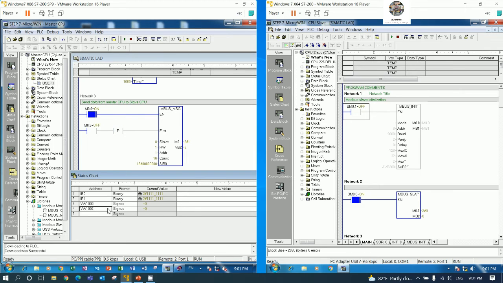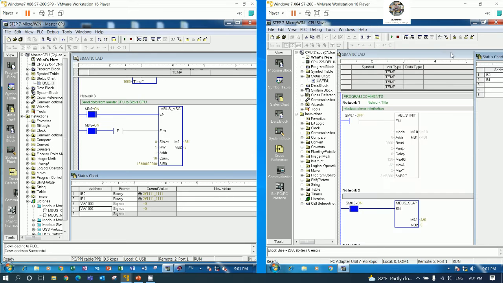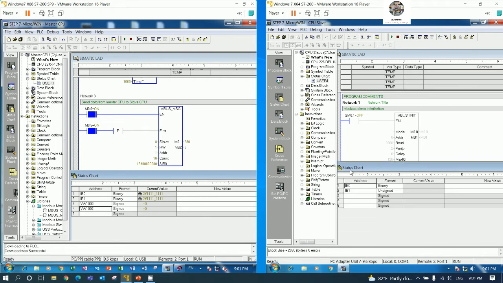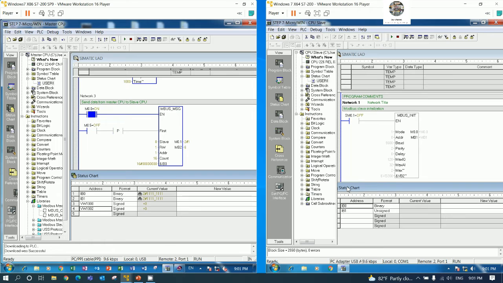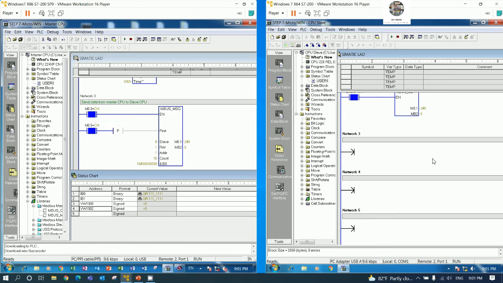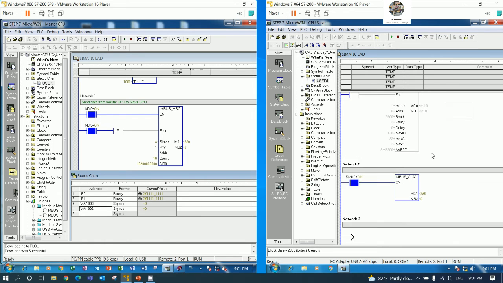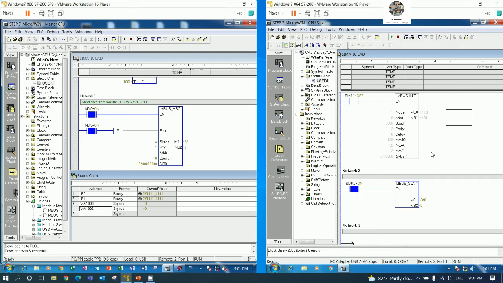Okay, right now the value is 0. So here we can do the same procedure. Yeah, go here and then can put like this. Yeah, easy to see the status.